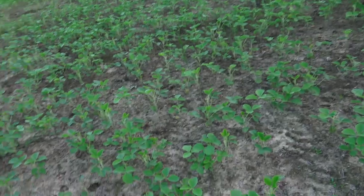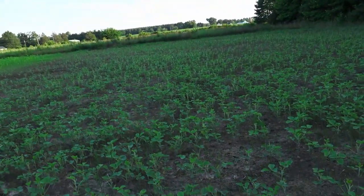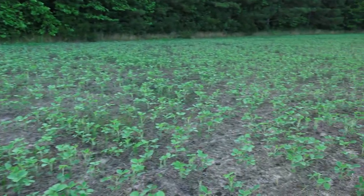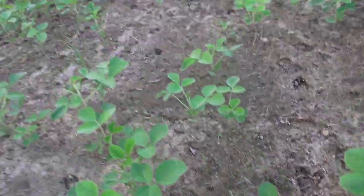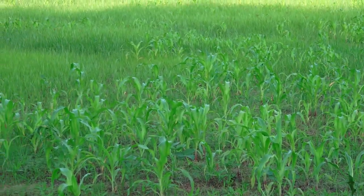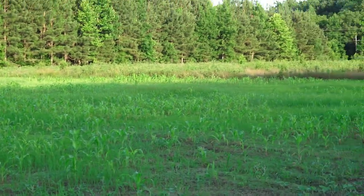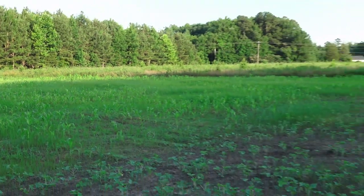Update over in the broom straw field — it's looking really good. Those beans are really taking off, and it's not terribly eaten up with grass, so I must have sprayed this one a little bit better. All the way out there — you can see the deer have already been coming through, eating the tops off them, which is anticipated. But that's why I planted a lot of it. The corn is starting to come up pretty good, but it's been six weeks and you'd expect to see a little bit taller. There's a good section of it coming up over there. We'll get the fertilizer down and another round of glyphosate to kill the grass, and then kill some deer.